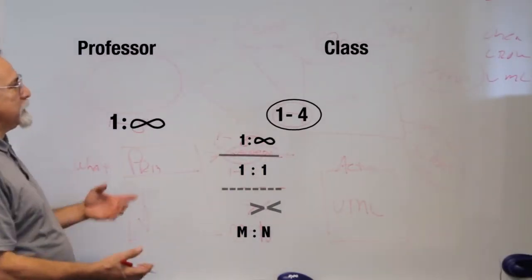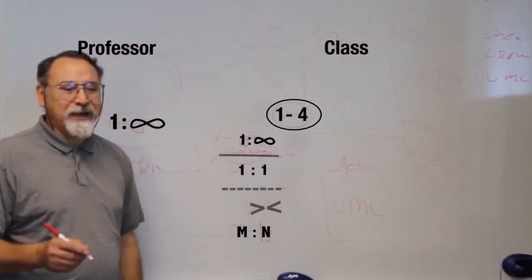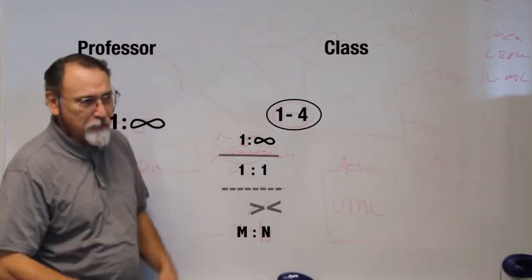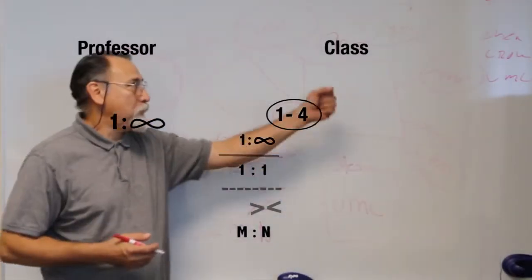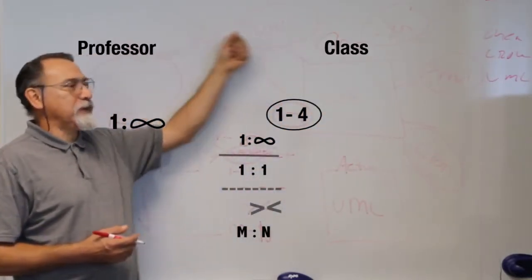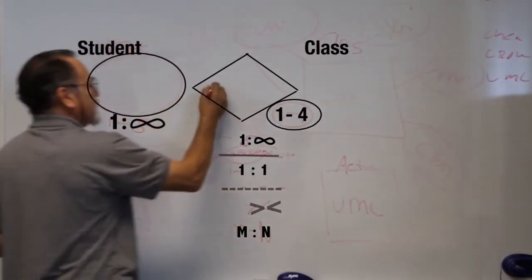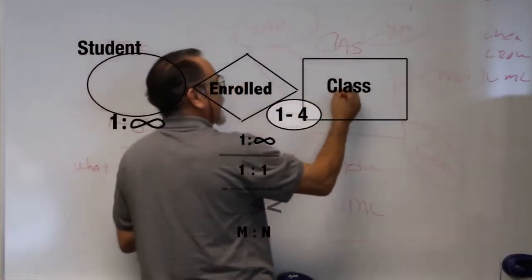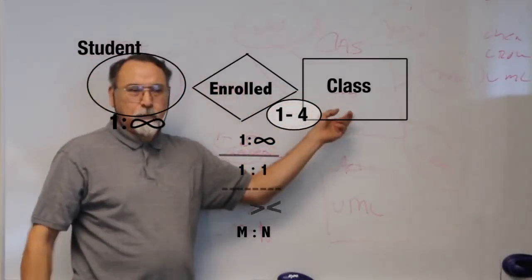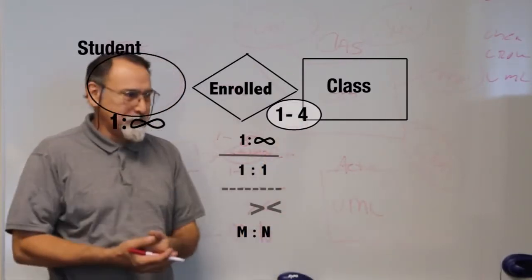And then the other scenario is that in order for a student to take a class, he has to enroll. So as you're drawing this stuff out, you have to put on there the activity that must occur for the action to exist. So before a student can take a class, he has to enroll. And then you have an intermediate step. So this would be the enroll. This would be like the student, this would be the enroll, and this would be the class. So this is the action that has to occur before the student can enroll, which is the activity of that underlying structure that has to be there for the activity to exist.